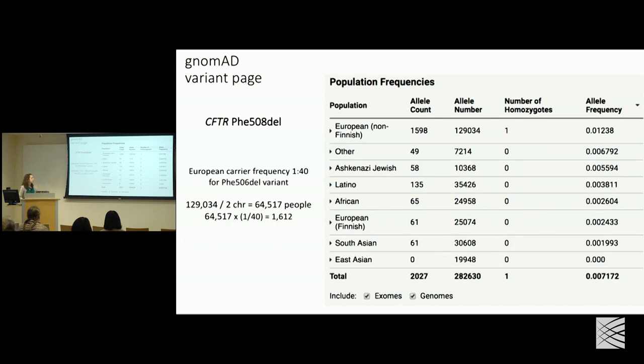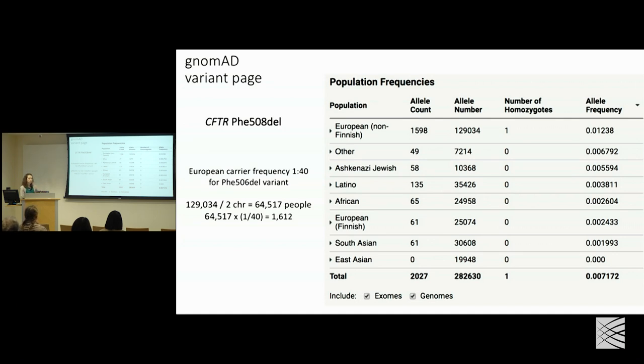And this I just want to use as an example. This is, again, the most common pathogenic variant for cystic fibrosis. We know that the carrier frequency of cystic fibrosis is very high in Europeans, and actually 1 in 25 Europeans is a carrier for cystic fibrosis. I'm only looking at one variant. I don't want to take them all and add them up, so I'm just looking at this one variant, and we know from databases that about 1 in 40 Europeans is a carrier for this variant.